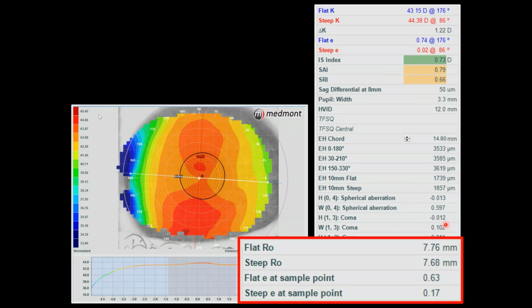Now, finally, these are some of the attributes that we've created specific to a lens design that we use. So this is one where we've created our own attribute to give us the data that we want to use the most, and that will help us to be more efficient. So again, your lab can tell you the information you want to pull out of your Medmont topographer. Your distributor may be able to assist with being able to construct these attributes or finding those attributes that may already exist.